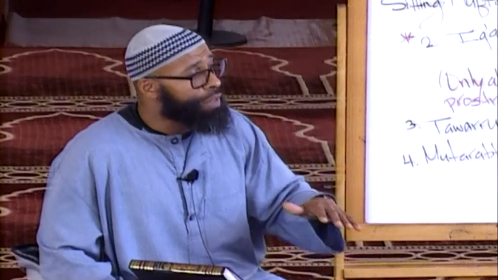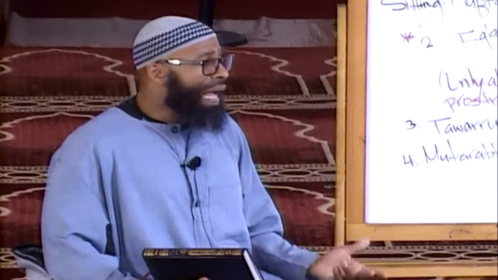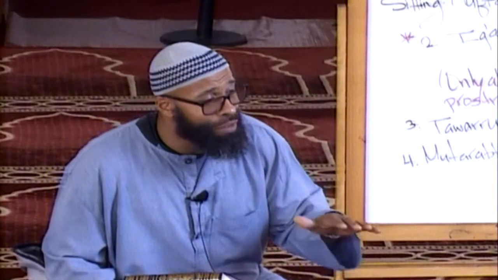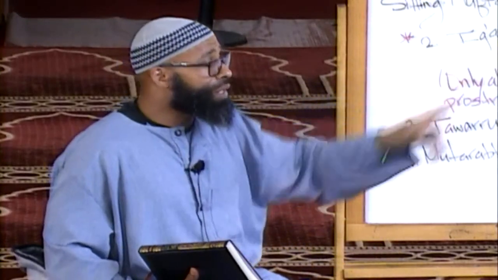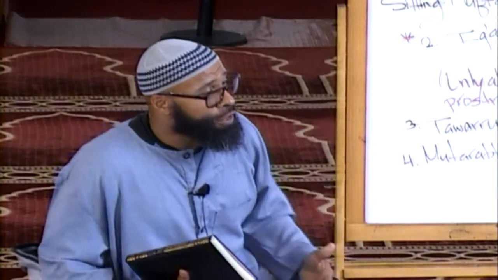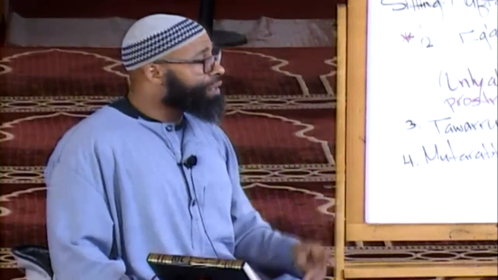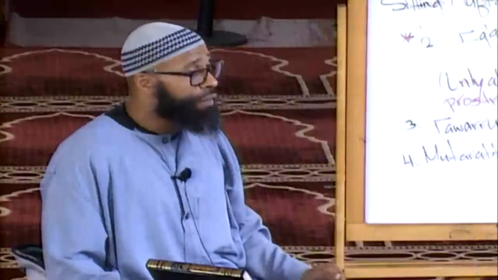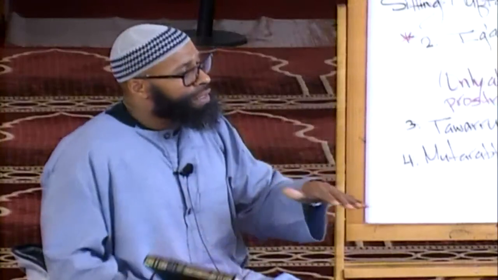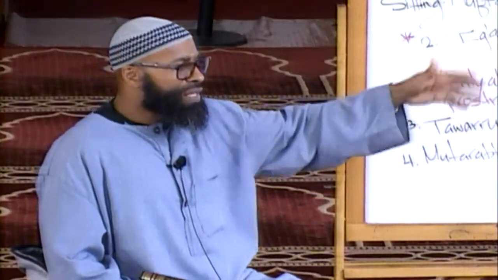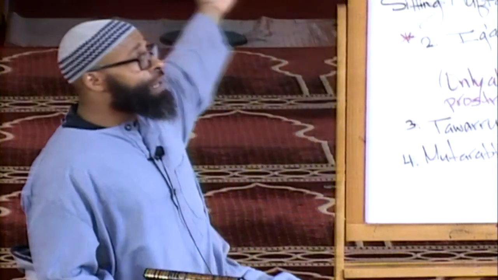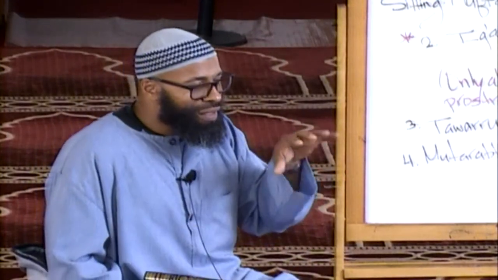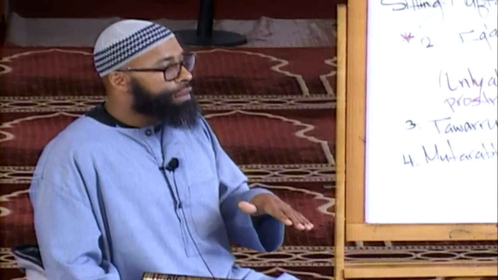The essence of deen is not built upon following the most knowledgeable person. It's an avenue. The most knowledgeable person will not always be the person that we say is best suited to lead the prayer. The most knowledgeable person may not always be the emir of the travel. The most knowledgeable person may not be the person that we tell the sister we think she should marry. Not necessarily. So these are situations that Sheikh Uthaymeen said are possibilities: we could see you marrying the most knowledgeable, we could see the most knowledgeable being the emir of the trip, or the imam of the community. But in situations where there's khilaf and difference, the essence of the deen says, go with the ease.